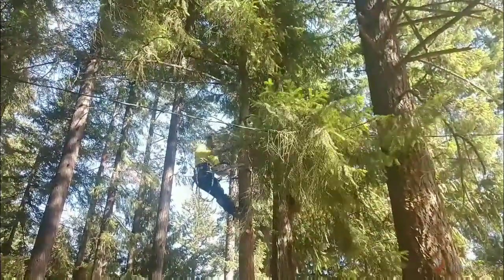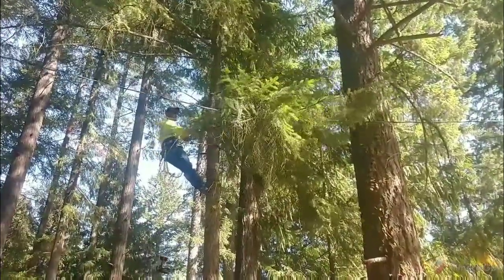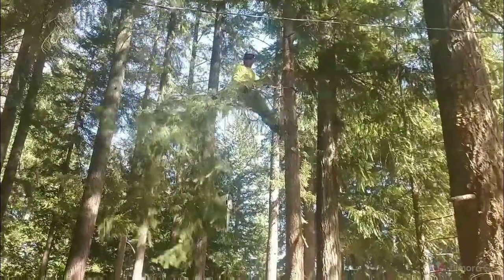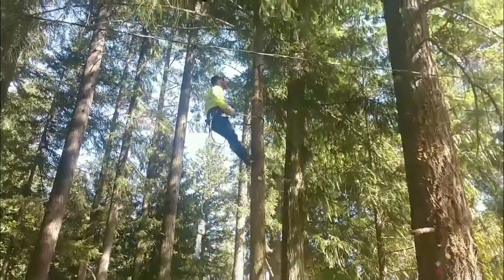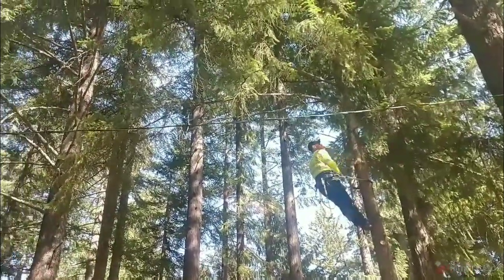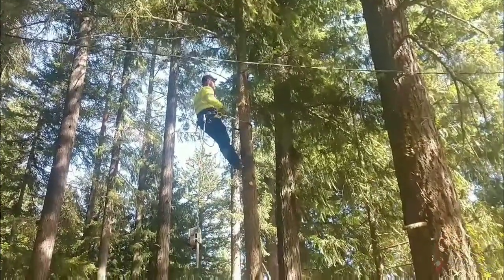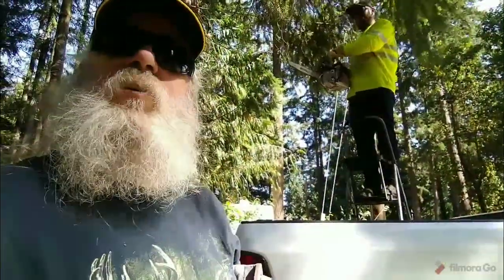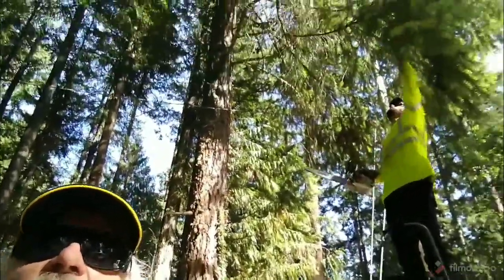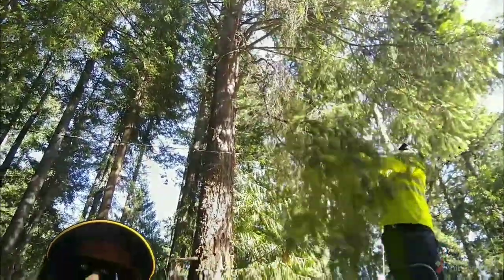Now, this is the scariest part to me right there, getting those branches from around that electrical service. But Dave doesn't seem to have a problem with it. He knows what he can do and what he can't. That sure cleaned up that service line all the way in there to the power pole. I like it. That's really nice. So we got the pickup here. Dave's up on the ladder. And we got to go up and grab a branch and try to pull it down and cut it.